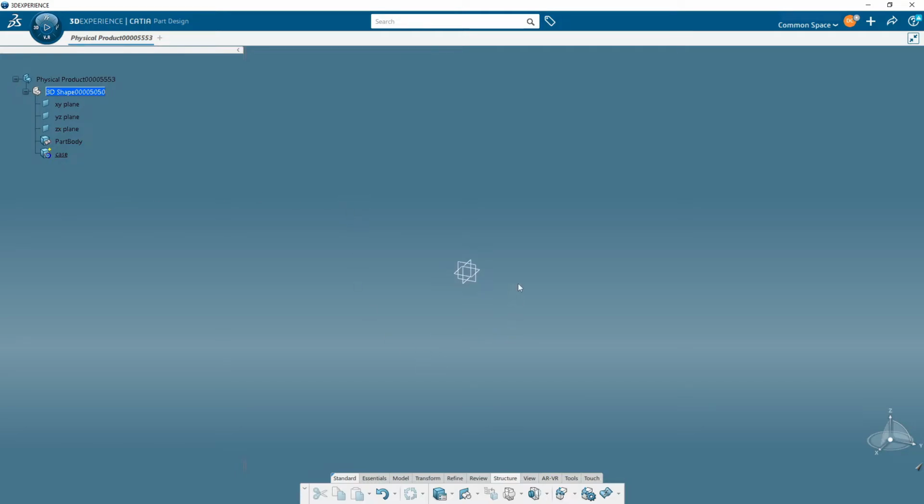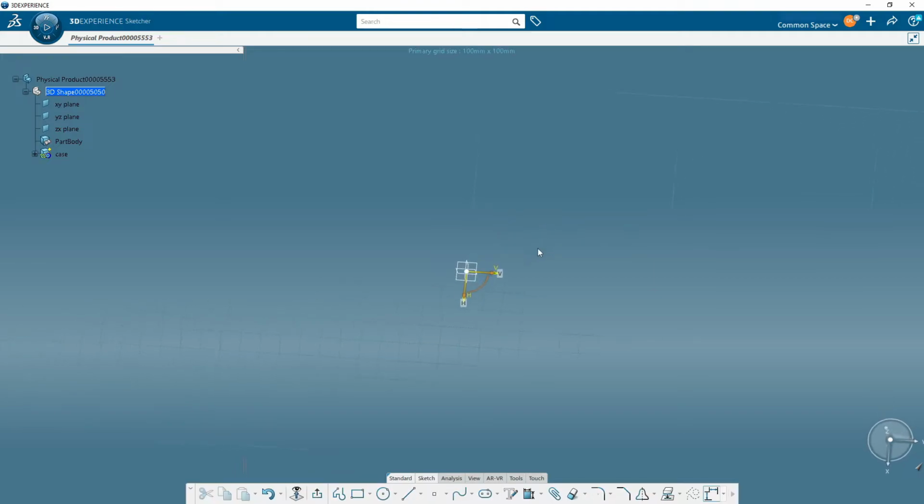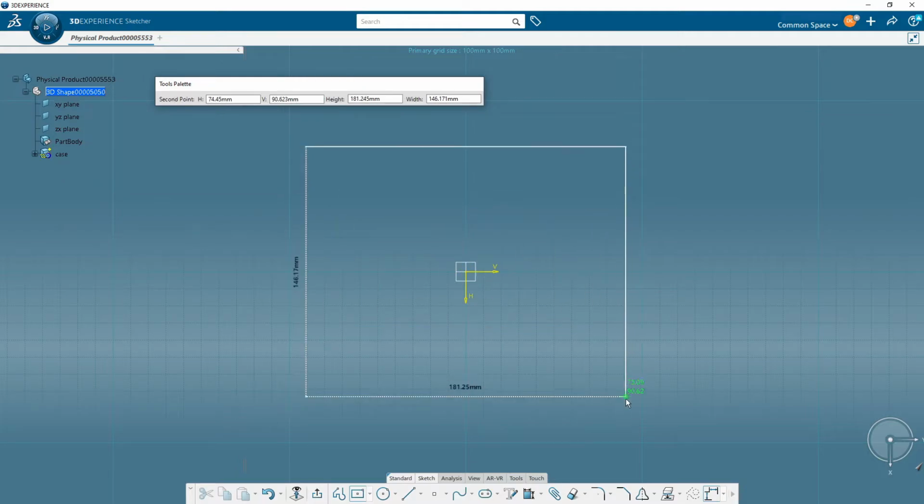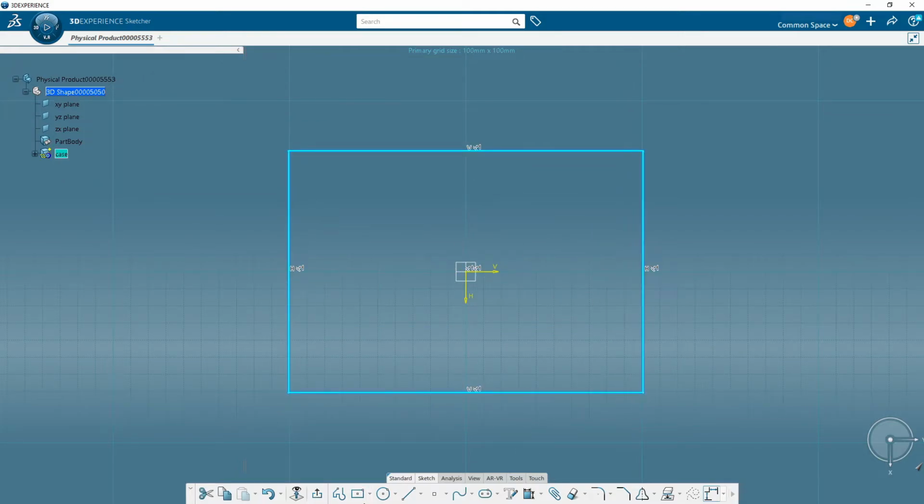So let me get going on this so I can get this video done and I can start the next one here, just to make this short. I'm not going to worry about the directions of this thing. So I will make this a case, right? So we'll go with a centered rectangle, because a case is always square, right? I guess. I don't know. So let's leave it like that.